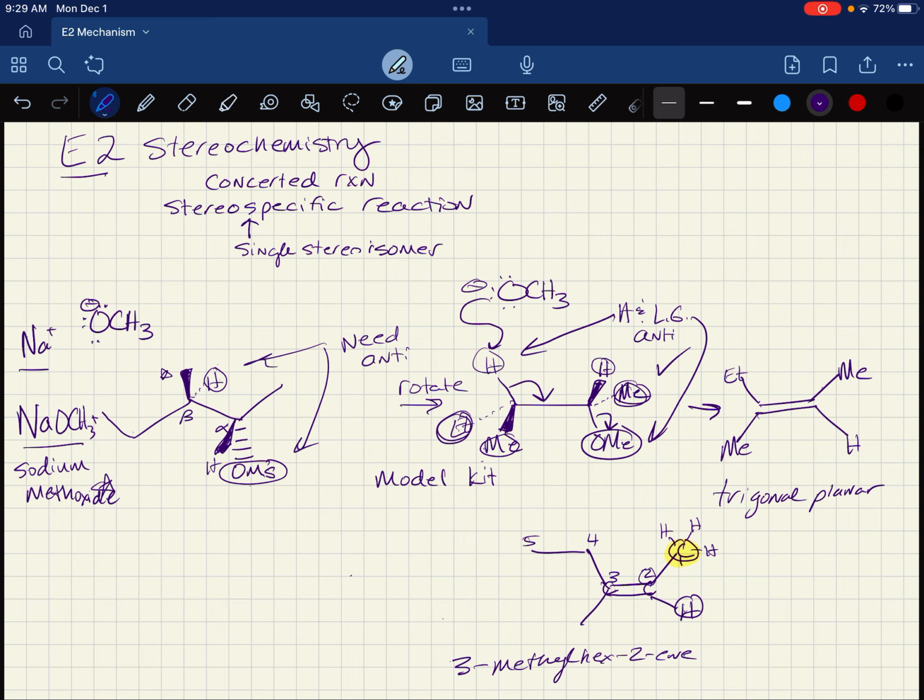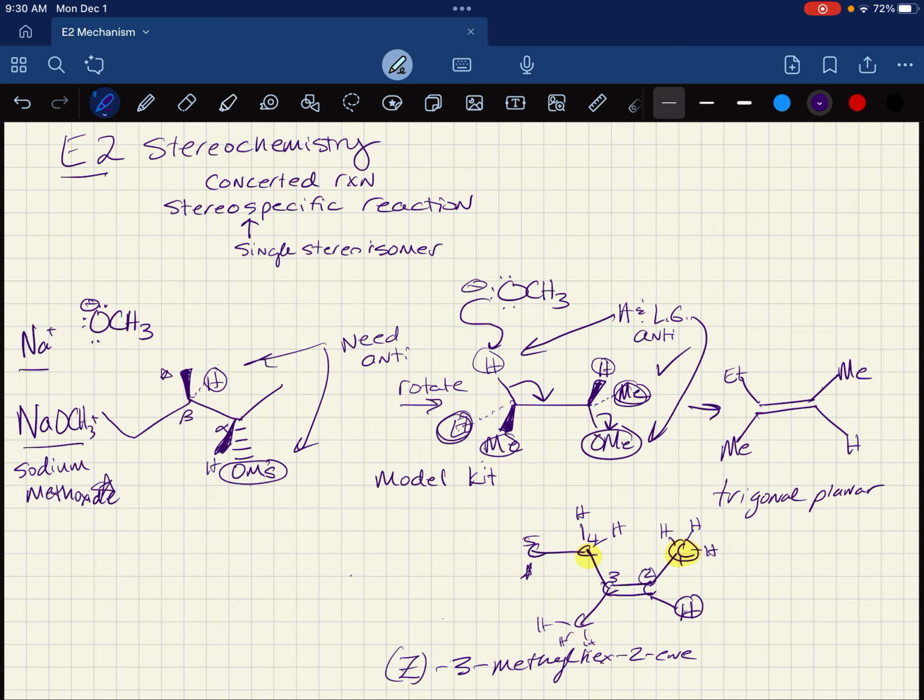So carbon, of course, is going to be the higher ranked of these two. And then when we look at the other vinylic carbon atom, we see we have a carbon and a carbon. So that's a tie. So we have to go out to the next set of atoms to compare those. The one on the bottom has 3 H atoms. The one on the top has a carbon and a hydrogen. So because of that carbon atom, this is going to be the higher ranked one. And these are on the same side, so this is going to be Z. So it'll be Z-3-methyl hex-2-ene.